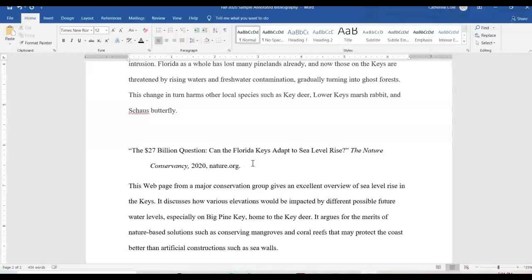If you can't quite get it done by then, there's no penalty for late work, but just remember that the end of the semester is coming up at this point, so it's in your best interest to get this done quickly. And also, don't skip over the annotated bibliography and try to go straight to writing the paper itself. The bibliography is worth 75 points, so it's a lot of your grade, and everything that you do for the annotated bibliography, you're going to have to do for the paper draft anyhow. So you might as well just get the 75 points by letting the annotated bibliography be a separate step.